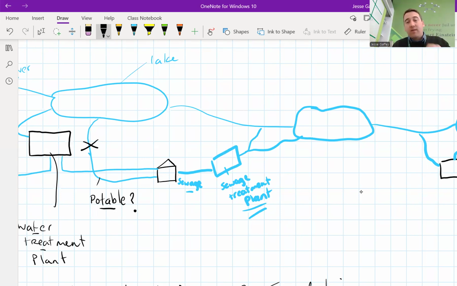Well, there are three main processes. So step number one is what we call primary treatment or primary sewage treatment. Primary being the first type of treatment or the first stage. This is a physical stage. And this shares a little bit in common with the water treatment process, which is why they can be easy enough to mix up. Essentially, screens and tanks are used to remove and settle particles.